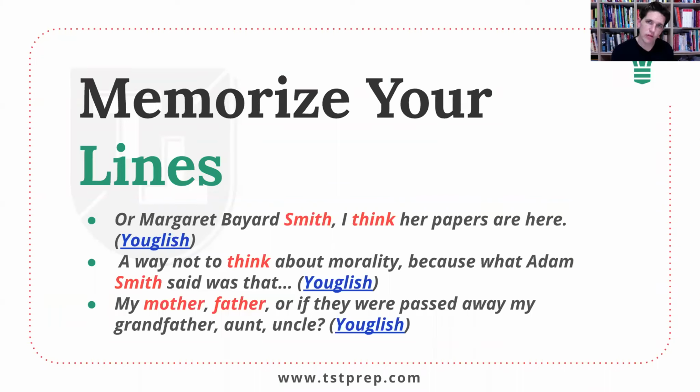So you want to use that strategy. Only practice certain lines with the words or phrases that you're trying to get better at. By focusing on just certain lines, it'll help you for other phrases, other examples as well. So just focus on certain lines to help you improve your pronunciation. Don't try to just, oh, I said this word wrong today, I said this word wrong today, and just keep changing all the time. No, do the same thing again and again.